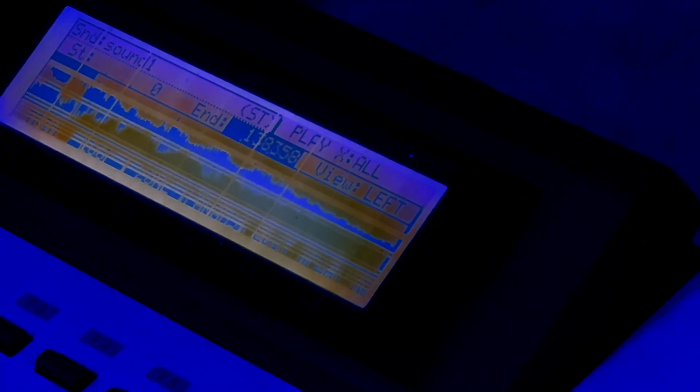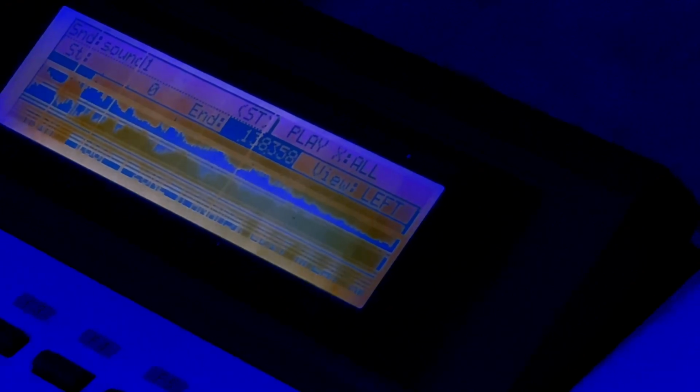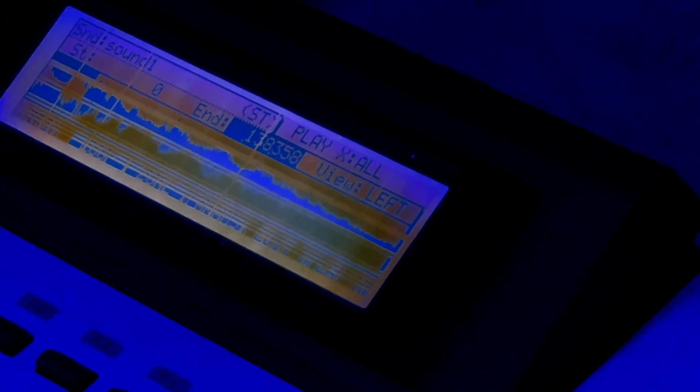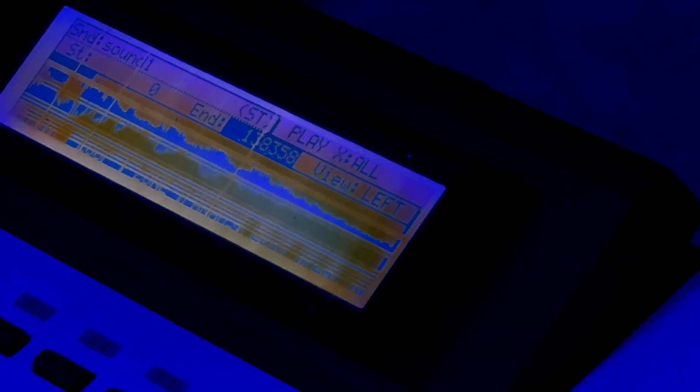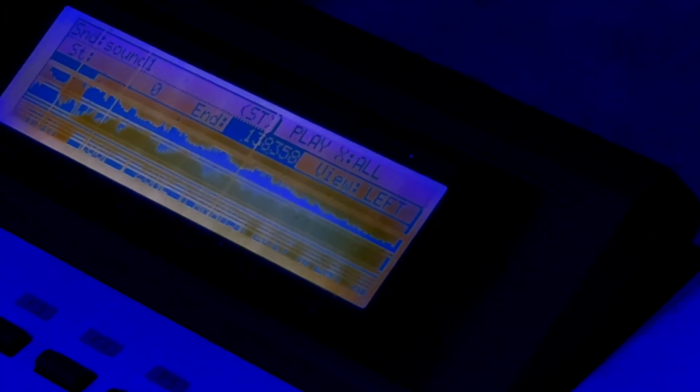So now I'm just going to find that loop. I'm going to count. 1, 2, 3, 4. Right? It's a little short.